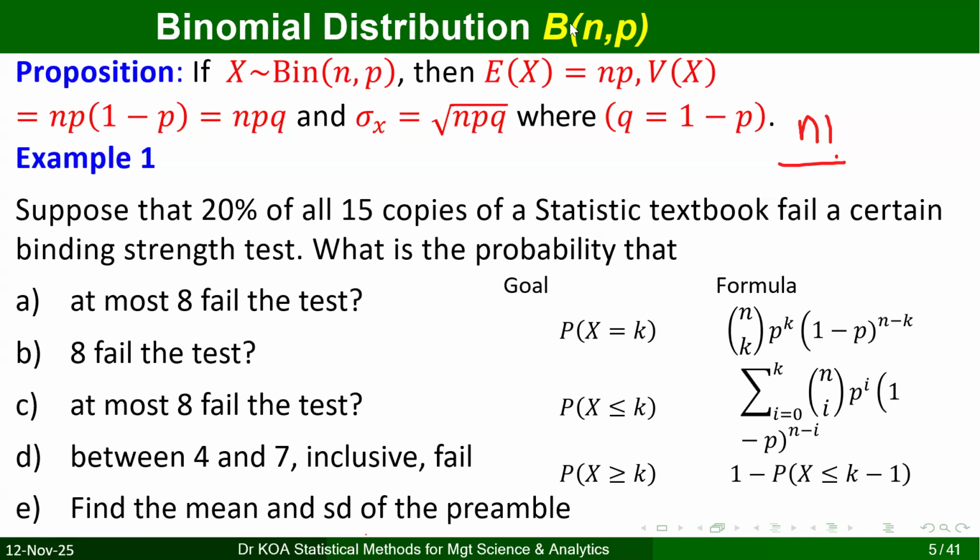So you just heard the final thing there: n factorial over x factorial times n minus x, all factorial. Then you have your p raised to the power x. I'm just changing the k to x, but it's the same thing. And then you have q, or 1 minus p, raised to the power n minus x. That's the formula. That is the probability that X is equal to a particular number, a particular small x, which is what I'm using. You can write that formula too.